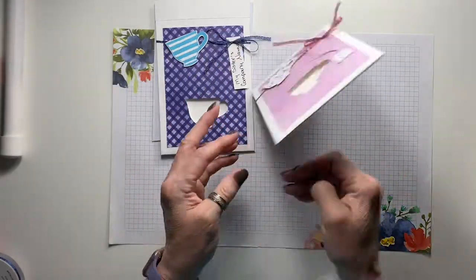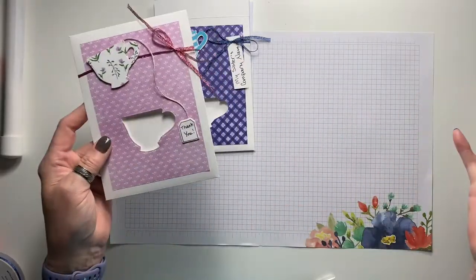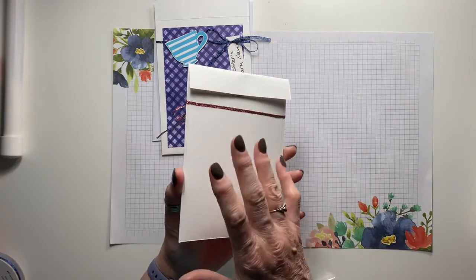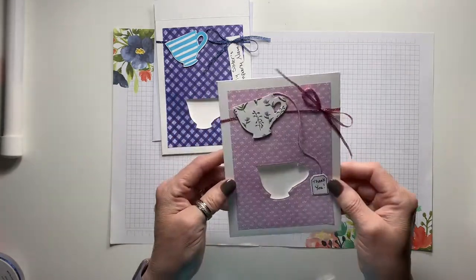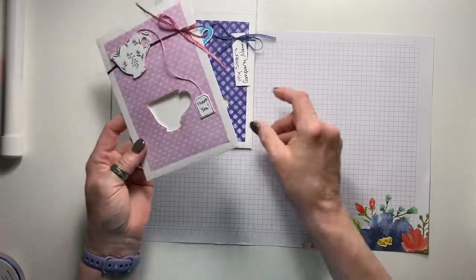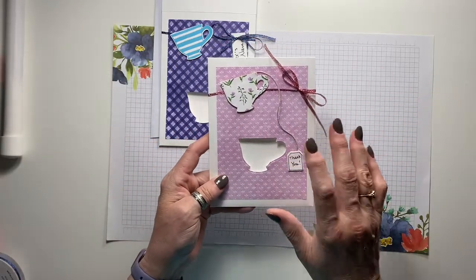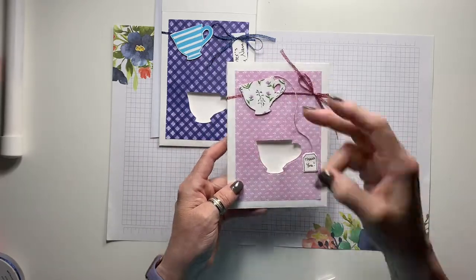I can't put this in my die cut machine if it's open and all one piece. So I ended up designing it with still one piece of cardstock, but then you glue on the back to it. So you can actually punch out using the teacup die, which is somewhere not too far from here, which I'll show you how to do. You punch out both the white one and this one, and it actually gives you two.